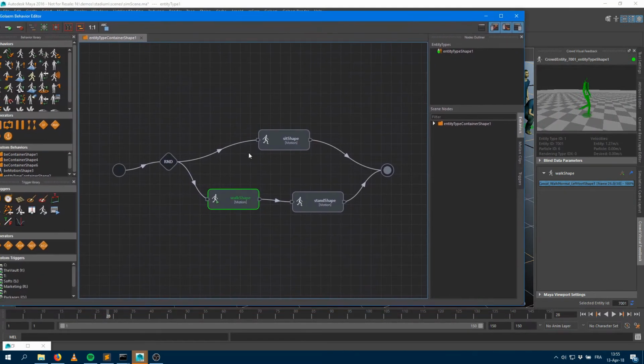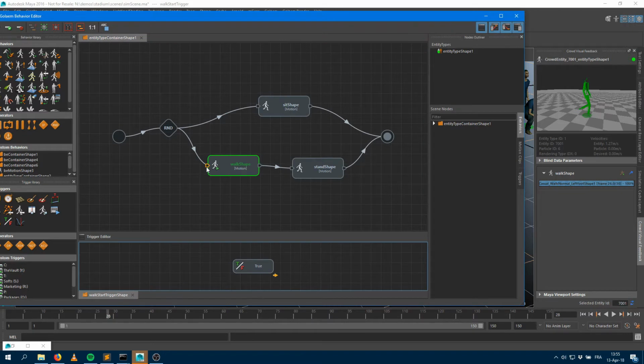So not sure if you've been introduced to that yet, but on every behavior within Golaem, on the left side and the right side, there are two arrows which we call triggers. So on the left part of the walk behavior, there's a trigger which is called the starting trigger. So when does that behavior start? That behavior starts when the condition is true. It means that it's always returning true, which means that it's always starting. And if we're looking at the stopping condition, it is false. So when does it stop? That returns false all the time. So it means that they never stop. That behavior never stops. So it means that it never goes through that arrow here and never plays that standing animation.